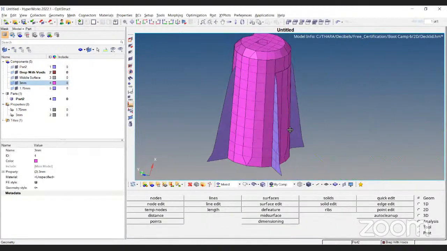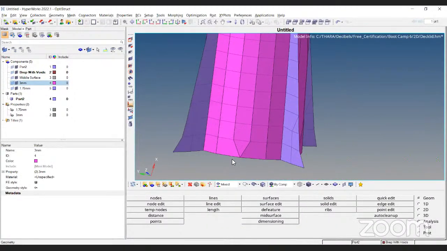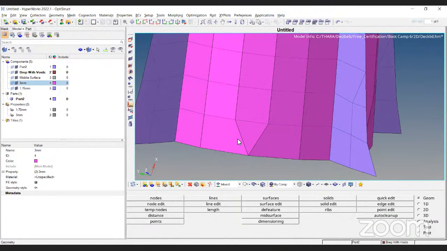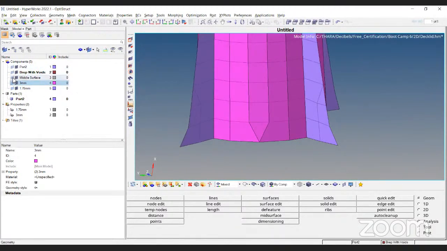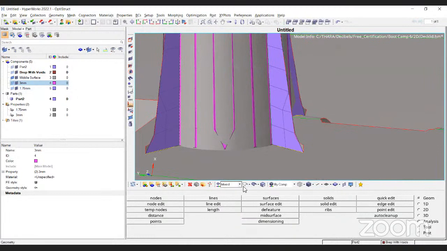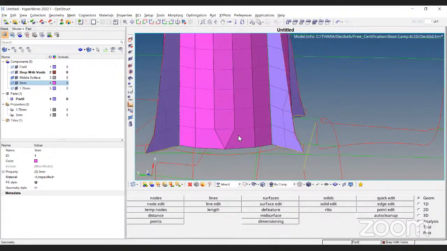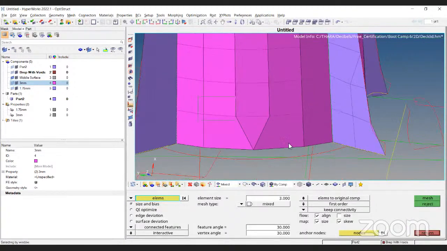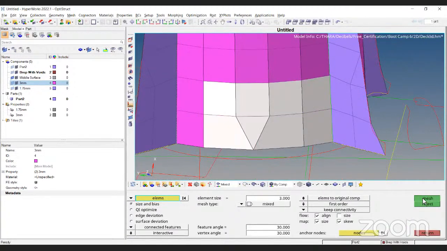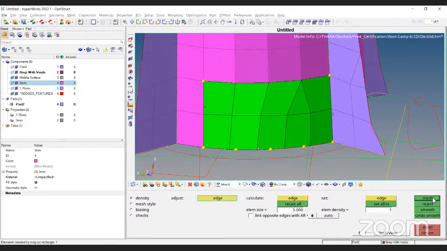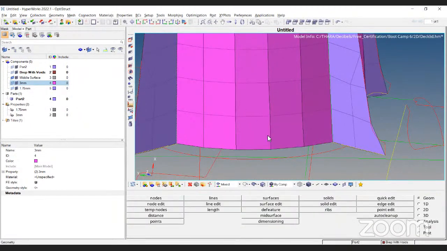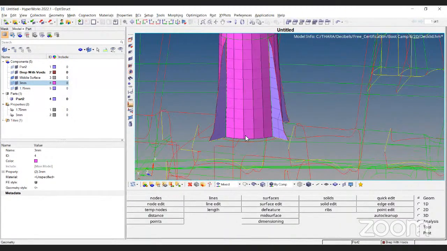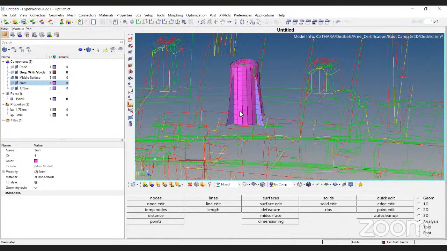See, I have opened this file. As I said, in the last section we need to know how not to mesh. Why? Because meshing doesn't mean that however we want, we can create the elements. This is the wrong way of doing the meshing. In the corner or at the end of the geometry, we cannot keep any trias. Why? Because if I am applying any load to this component, tria will not take the load equally. So for that reason we need to avoid the trias on the corner of the side.